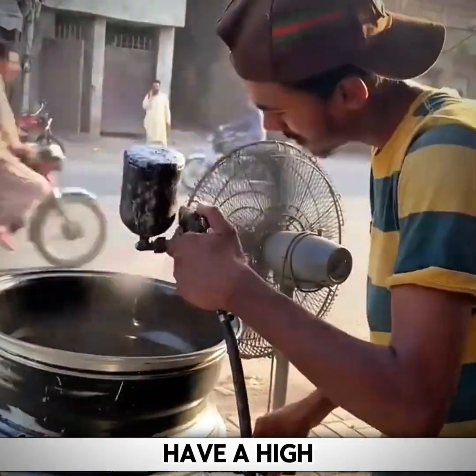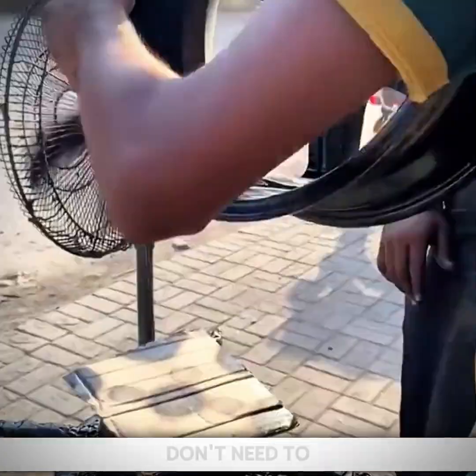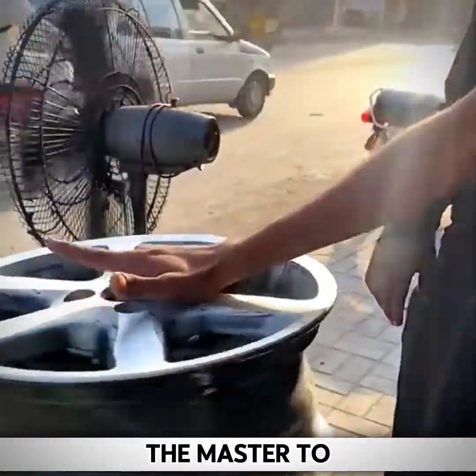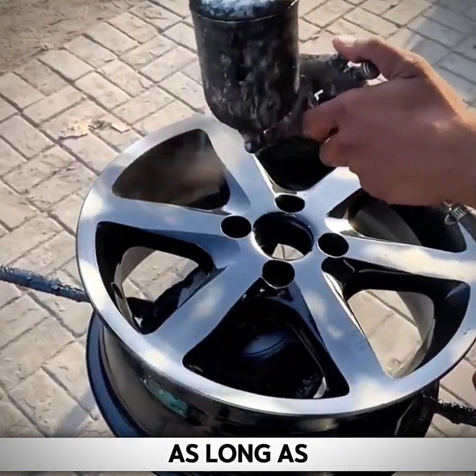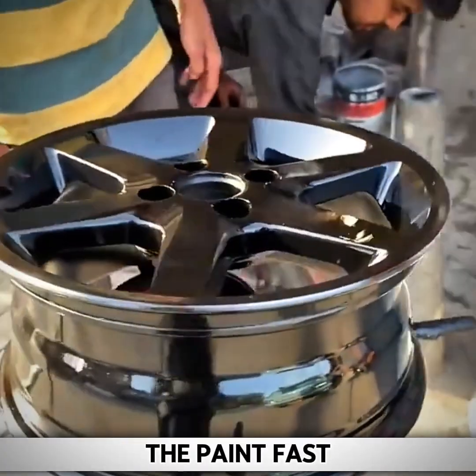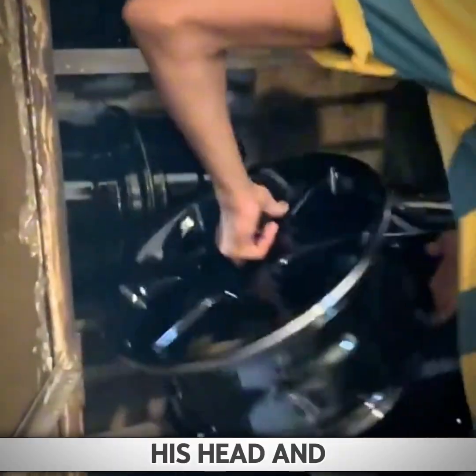Although they don't have a high-end dust-free spraying room, the advantage of spraying paint in the open air is that you don't need to wear a mask. It also helps the master to increase the speed of spraying paint. There is a lot of dust on the road. As long as the master sprays the paint fast enough, the dust can't keep up with the speed of the paint spray. The master is operating with his head and face covered.